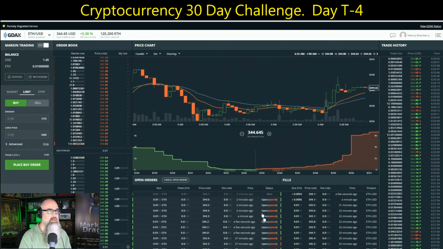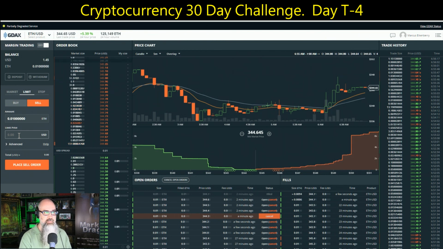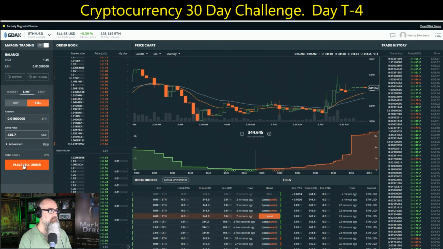Okay, so I've got all these buy orders in here, and it looks like this one's been filled now. I filled it at 344.7. It filled in 2 parts. Okay, that's okay. So now we're going to sell this one at 346.7. You know, get 2%, or well, how about 345.7? It says 346 here is the total. Okay. So we put that sell order in.